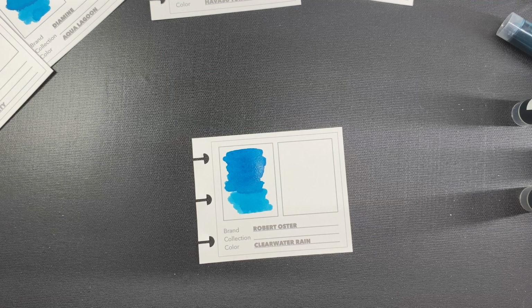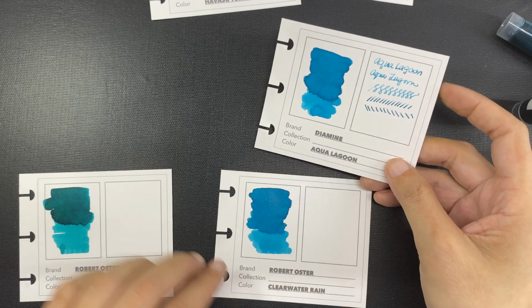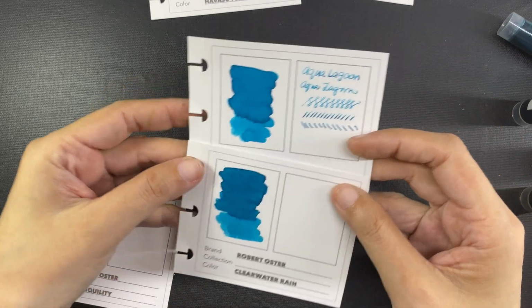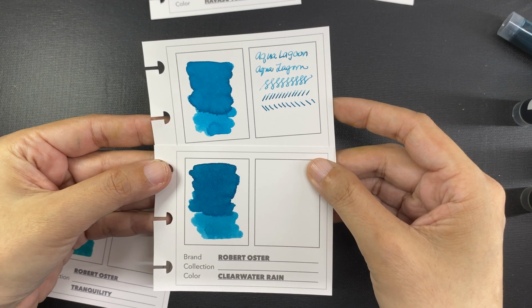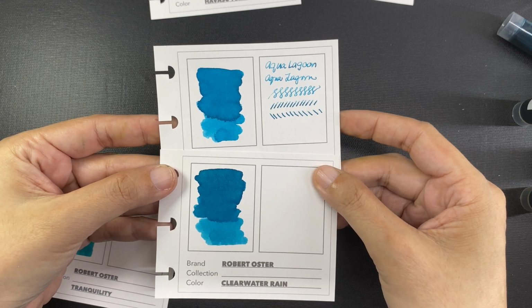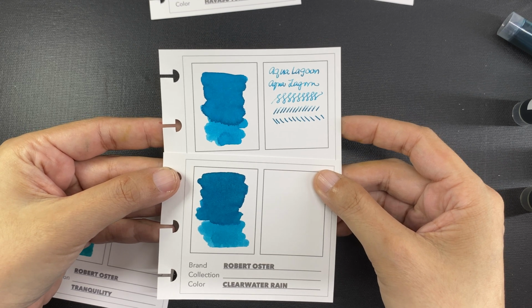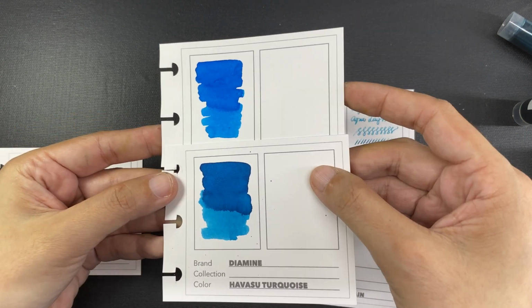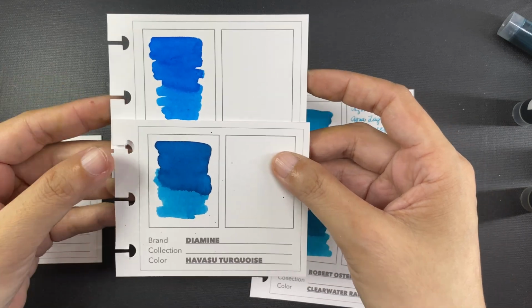And then I just placed each swatch card aside after I swatched them so they can dry. But now that all of the swatches are dry, let us make some comparisons. The Aqua Lagoon and the Clearwater Rain look very similar, although the Clearwater Rain is slightly darker, but to my eyes they are the same hue, just a different intensity or different darkness levels. The Lamy Pacific and the Diamine Havasu Turquoise are also similar, but the Pacific is lighter and brighter.